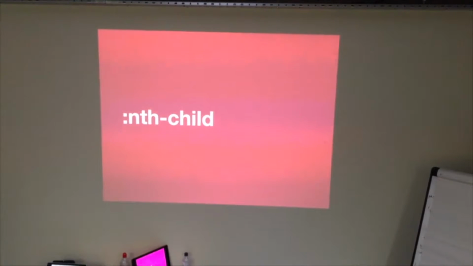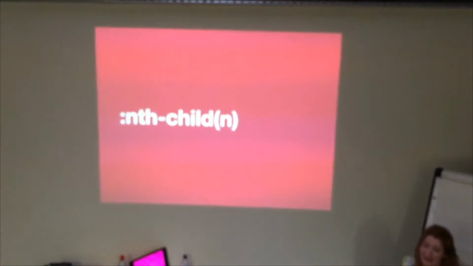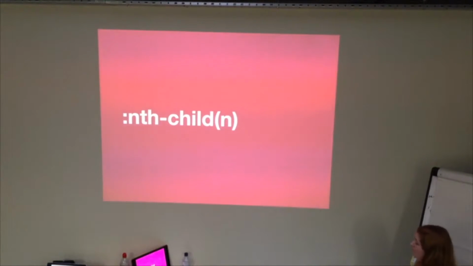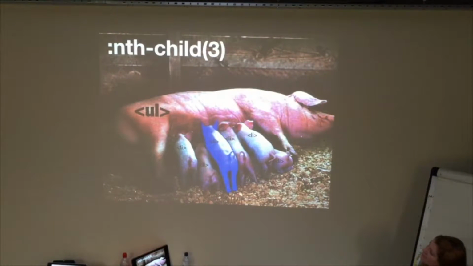So it's all around this nth-child, this idea that, and this is why some people say that CSS is object-oriented programming, and a lot of people would disagree with that. But the idea is that with CSS, you can talk to something and make it do something. So we have nth-child. This is selecting something, but at the moment we're not giving it any sort of value, so there always needs to be a value with it. To put that into context, nth-child number three, so piglet number three, child number three, is blue. So obviously I put in there background colour, piggy colour, body colour, blue. So, the simplest thing.